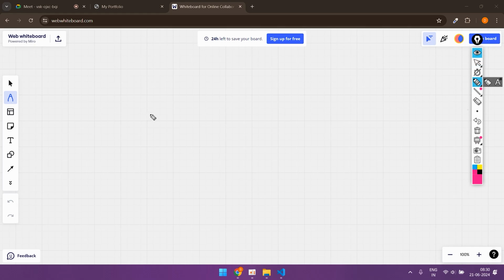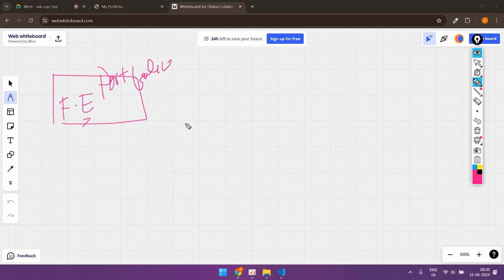Okay, so we already have the front end part, right? That is our portfolio. We built the portfolio, and inside this portfolio we also built a simple form where the user will enter their name and their email, and then we also made one submit button.